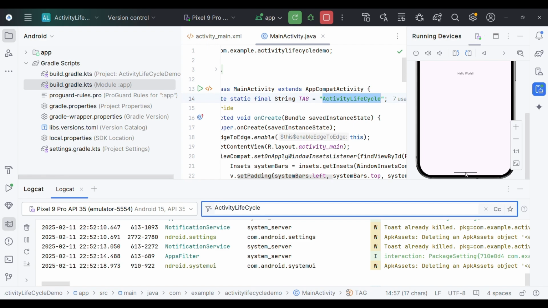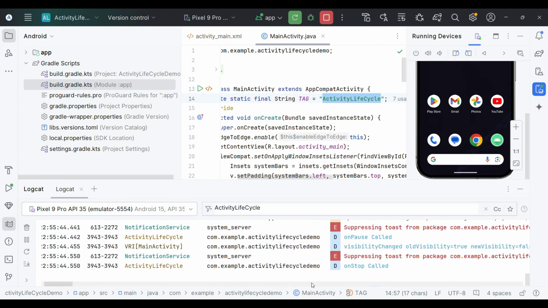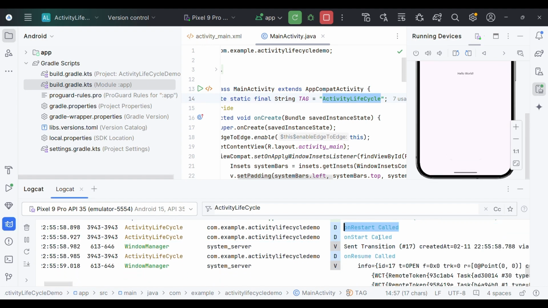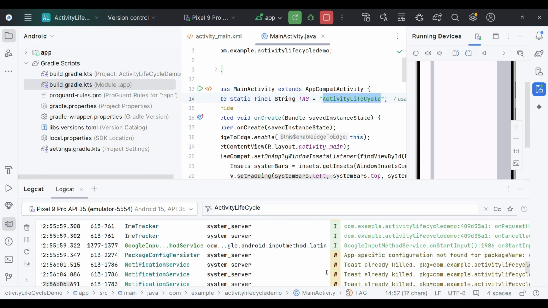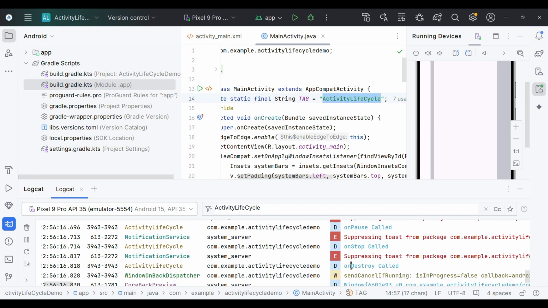Now as you can see here, all the messages of your logcat will be visible here with the D extension. As you can see, onPause is called, onStop is called. Now I am restarting my application, so onRestart, and then onStart again, and onResume. Now I will kill my application and let's see what we are getting. So after killing my application, I will get onStop as well as onDestroy.